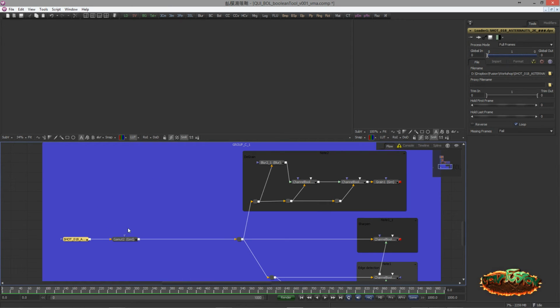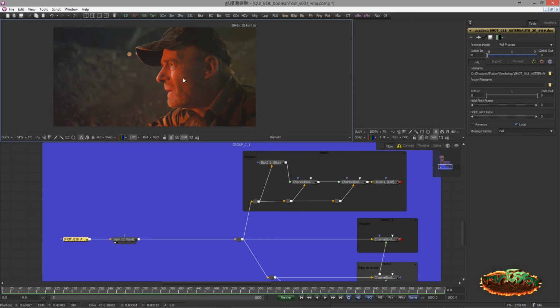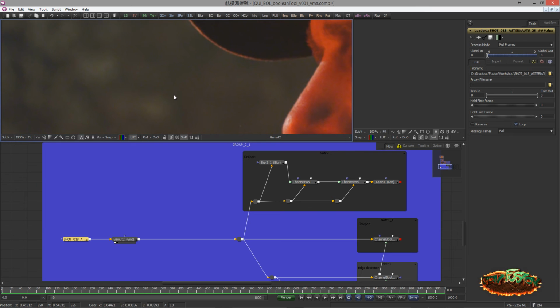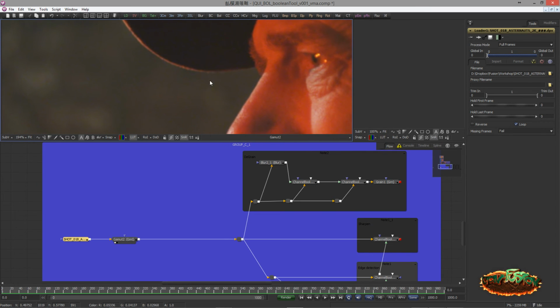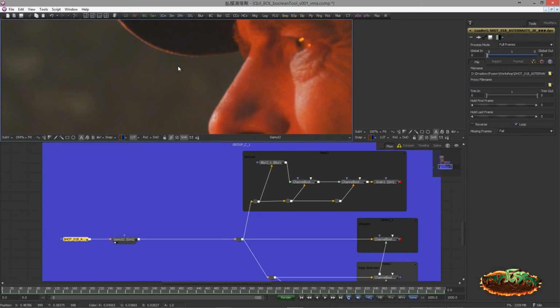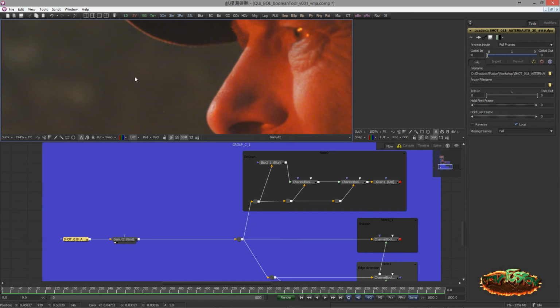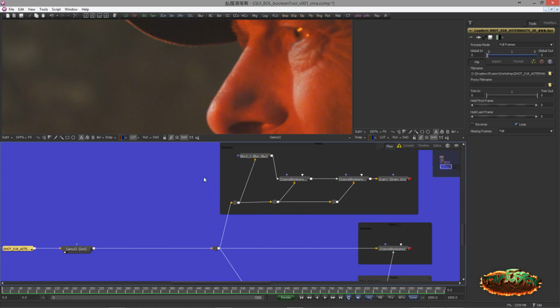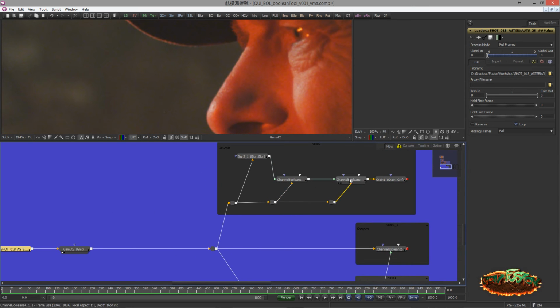Okay, let's go into an example here. I have footage here from a project I worked on before. You can see that it has some grain. Now, usually if you do integration of CG objects, you would first remove the grain, then do your compositing and your integration, and at the end you would apply the grain back. Okay, so let me show you a very simple way to remove grain. Of course, again with the Boolean tool.